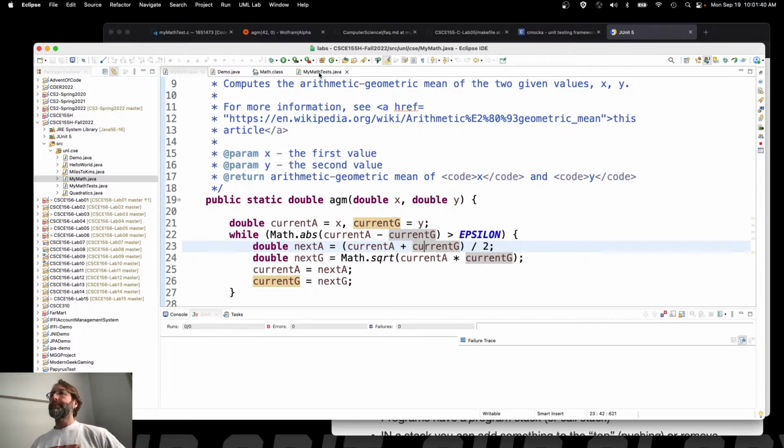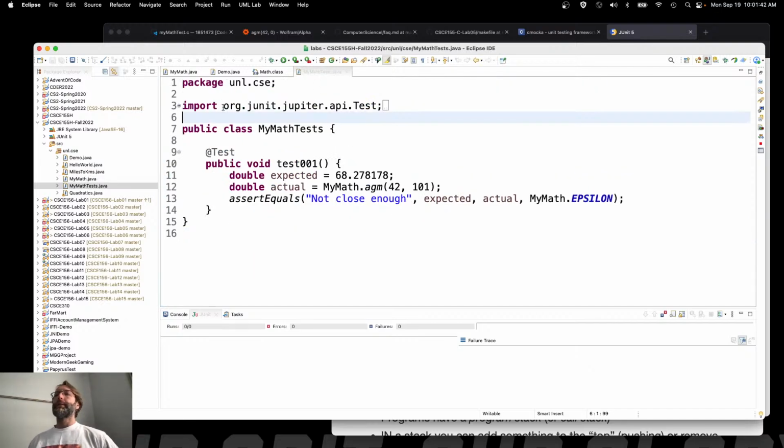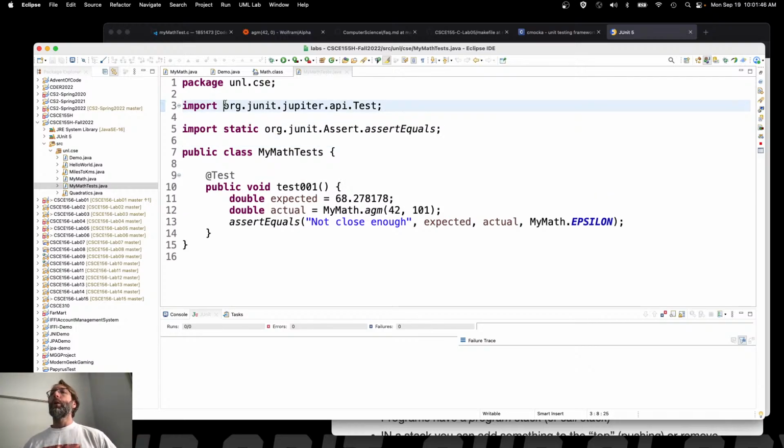My math tests, let's take a look at how I did this. So I imported a bunch of stuff from the unit testing framework, org.junit.jupiter, org.junit.Assert, assertEquals. And here's my first test, test 001. I think this is the value that we had before, last week, and the value that gave you that was 42 and 101. So I've got an expected value, actual value.